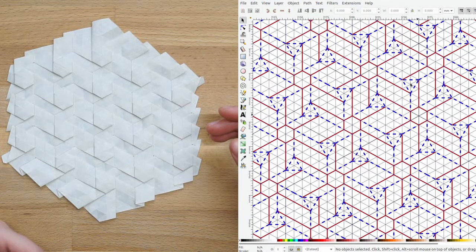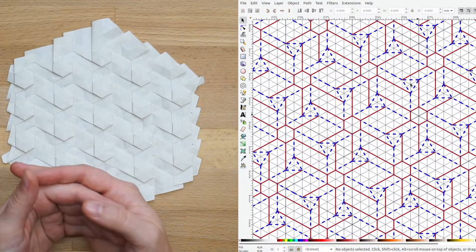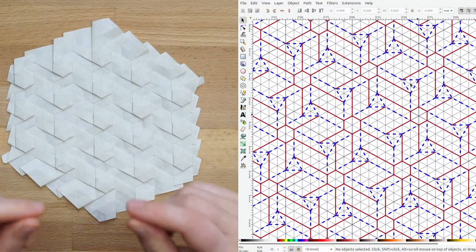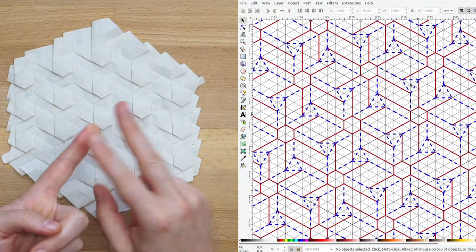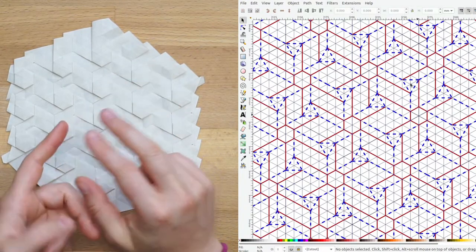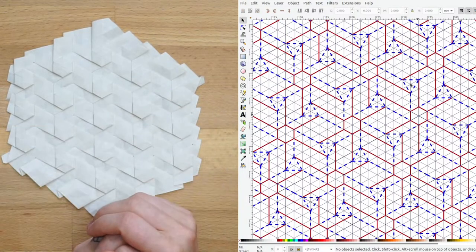So there's a lot of information in these crease patterns. It's just a matter of figuring out what information is relevant and what can be ignored. So for today's purposes, we're just going to focus on, okay, what twists are present? How far are they apart from each other? And what direction is different from the others? And with those three pieces of information, we can start folding our tessellation.